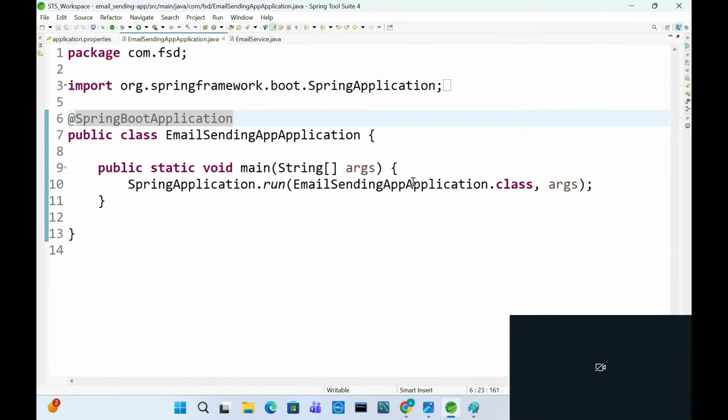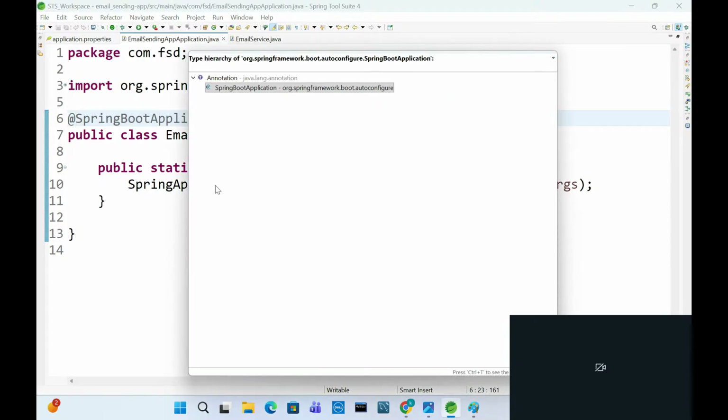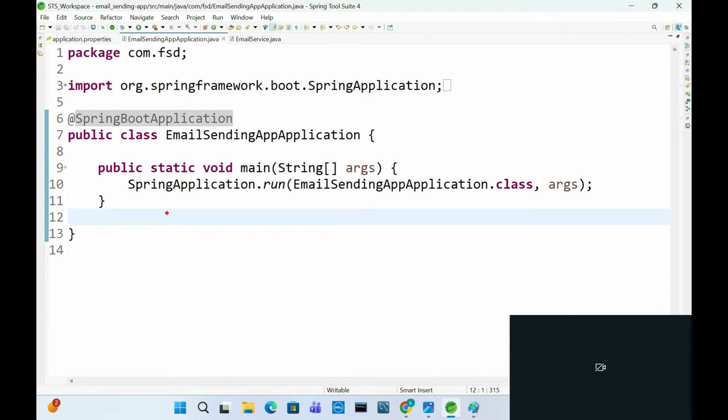In Spring there are two containers, right? Remember, we usually call them IOC containers. Tell me the names of the IOC containers. First one, BeanFactory container. After that, ApplicationContext container.